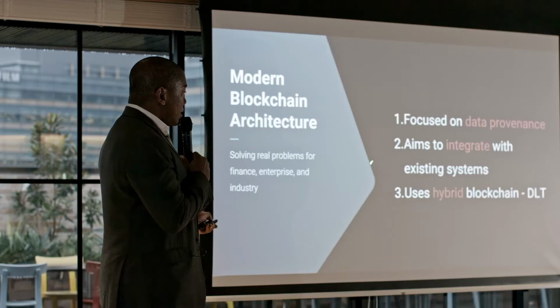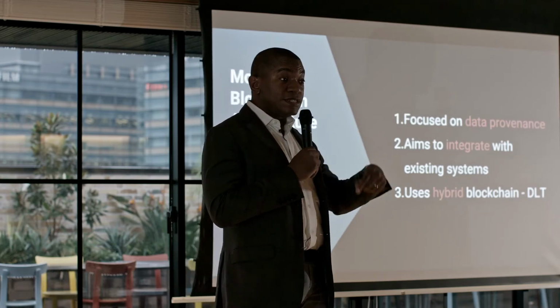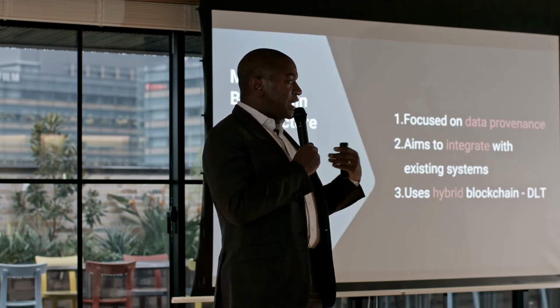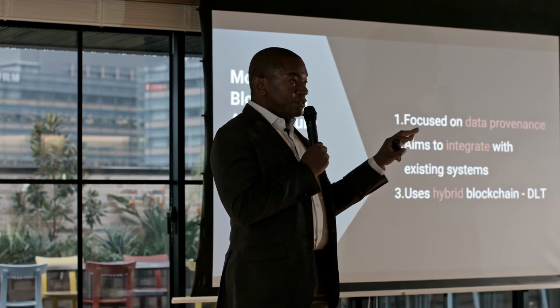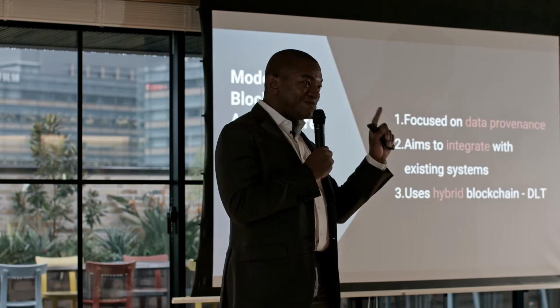The second attribute is that a modern blockchain architecture tries to integrate with existing systems, as opposed to asking the users to migrate their logic over into a blockchain architecture. And I'm speaking specifically about smart contract systems. And I'm sure you guys have researched some of this as well. It's very problematic to ask a bank to migrate their post-trade processing systems over to the Ethereum blockchain, because you also have to migrate the logic over. A modern blockchain architecture does not do that. It goes the opposite direction.